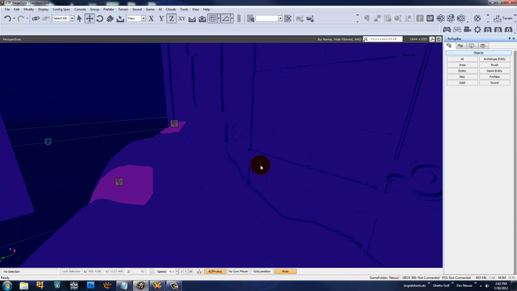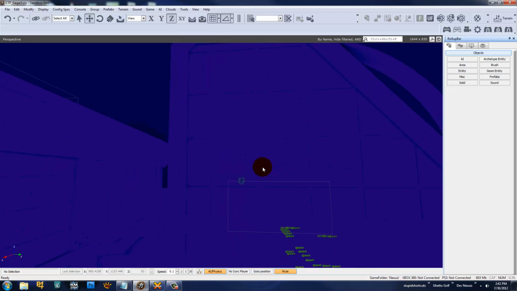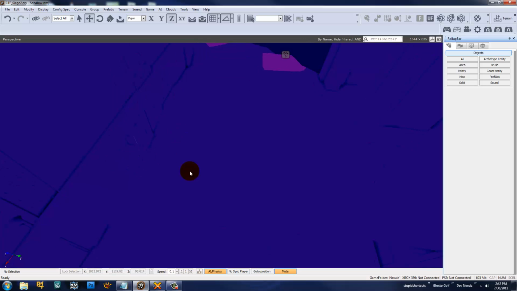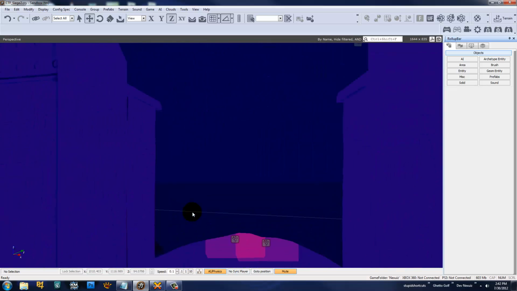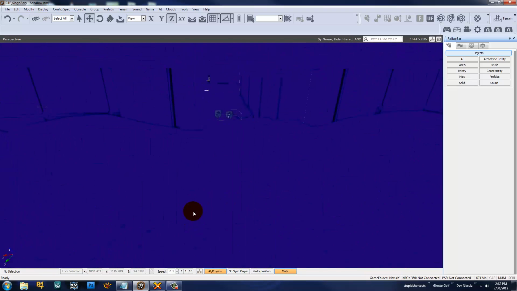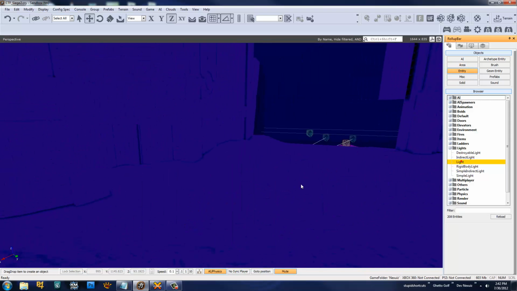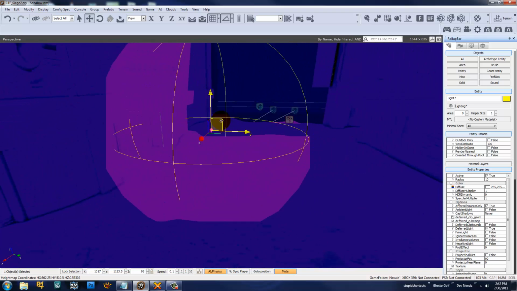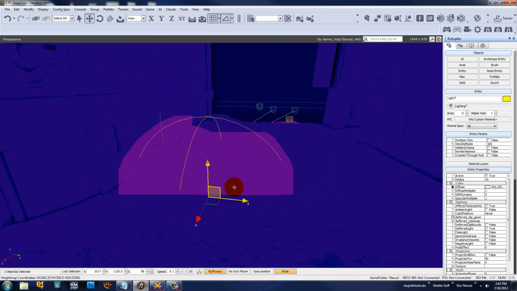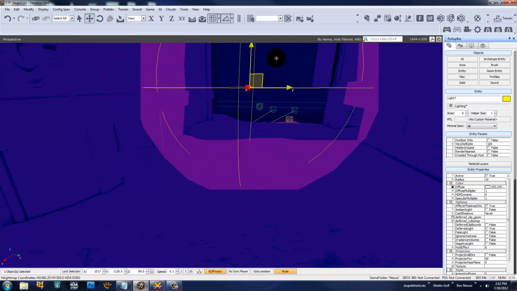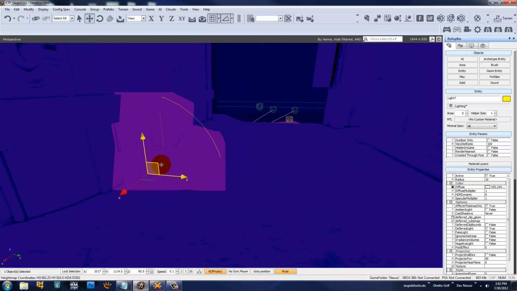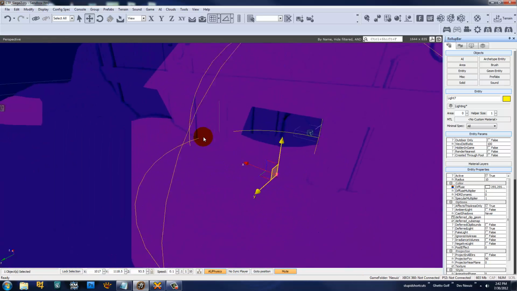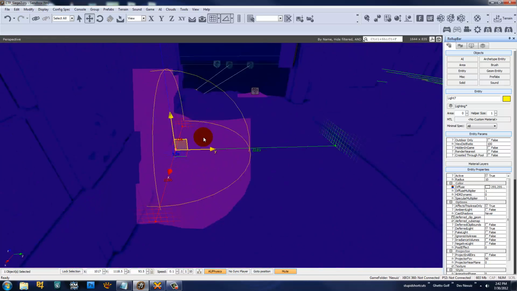By default, all you see is no light, or it's being affected by some light. By default, you see there's one light already on everything, and that's the sunlight and the skylight. They're both combined into their own. Now, whenever you add another light onto the scene, you'll see it change. This shows you how the light's actually being hit on the surfaces. Omnidirectional lights can be a little confusing to see sometimes because they're not exactly accurate to what's going on, but it gives you good enough understanding that you have a light here and it's affecting all that space.